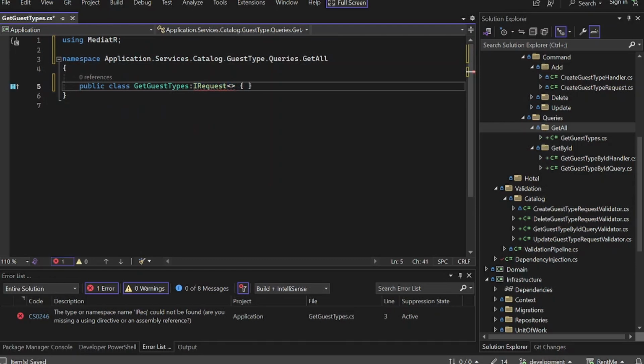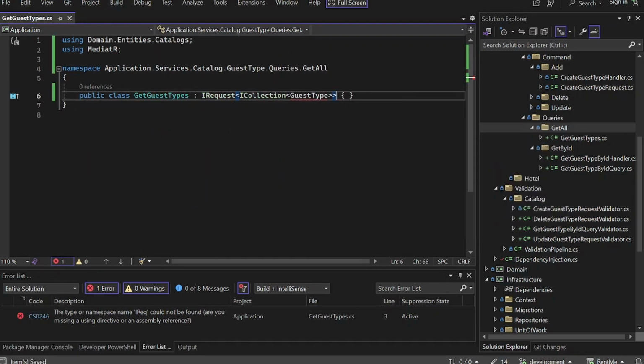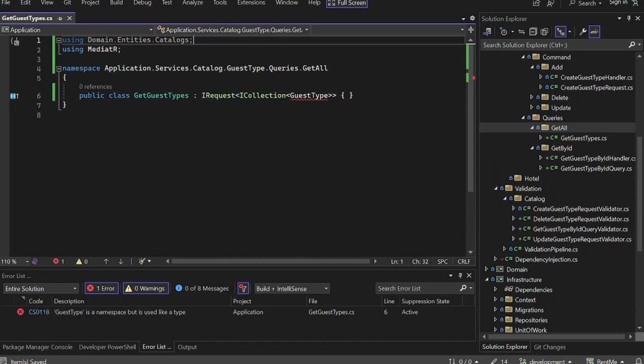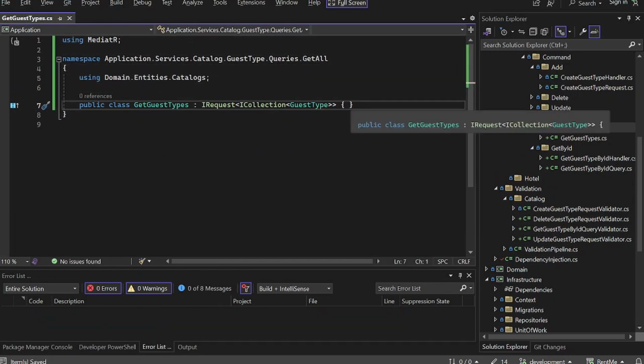What do we return? A collection of guest type, like that. For now we do not provide anything in the request.